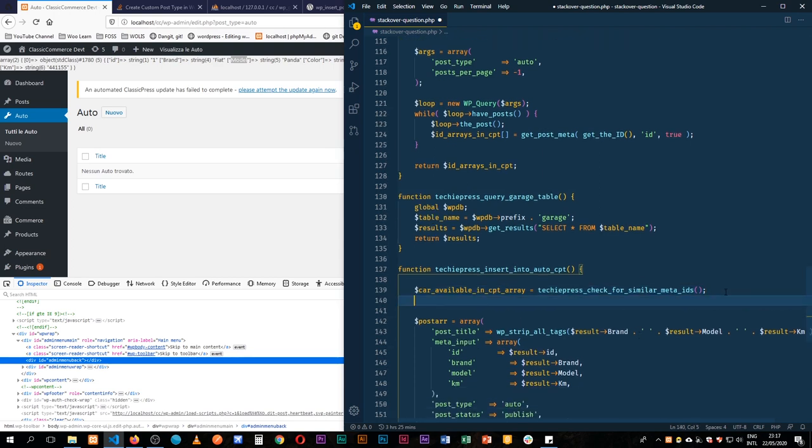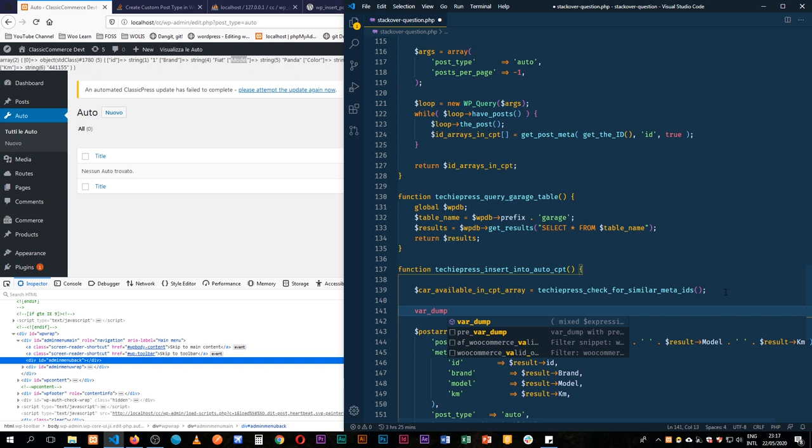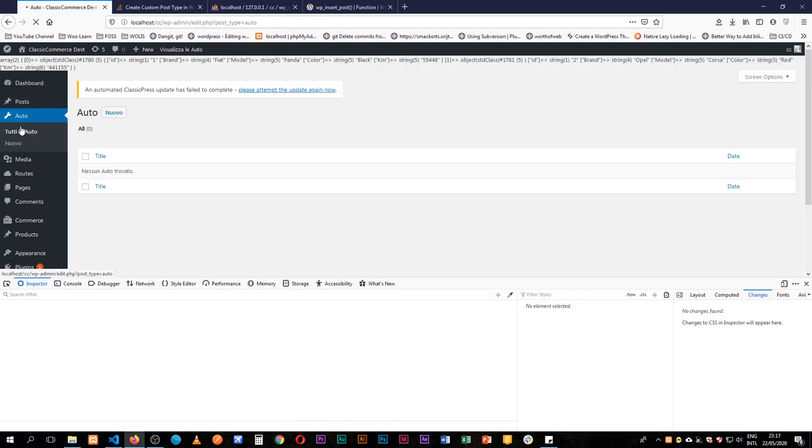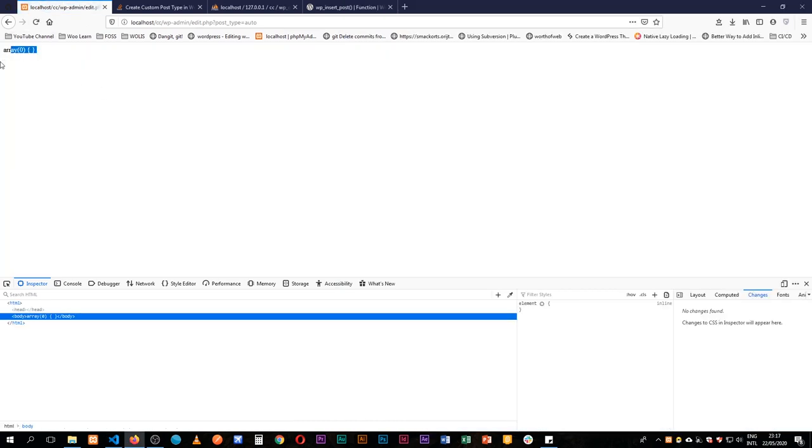So we can actually var dump this to see what's coming in. I'll just var dump this information here, copy, paste this, and then I'm going to do a die. That will allow us to kill our process from here, and we shall not post anything inside our pieces here. So if I come back to the same place here, you will see we have an array of zero.